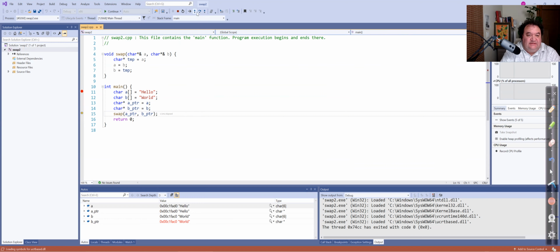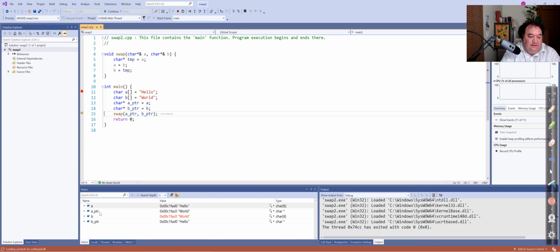Now I step inside, so I use this other element to see what happens in the swap function. So we have the references to the array that go hello world. And now we start swapping the value here, temporary assignment the other way around, and then we come out of the function. And now you see that A pointer points to world, where B pointer points to hello.